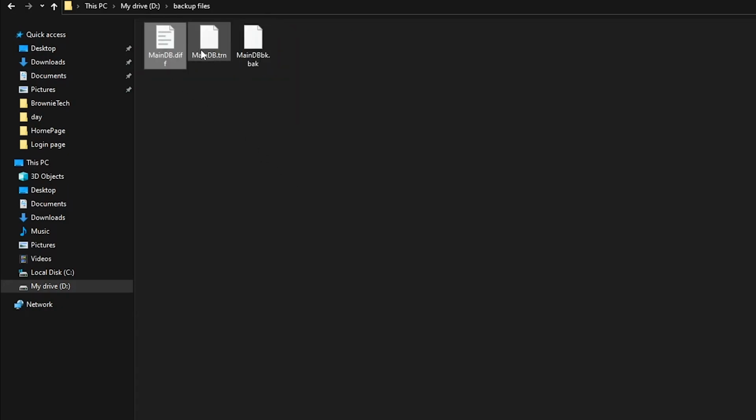This is full backup, this is a little chunk, and then this is the big chunk. Now we have all data, but if we delete the main DB, we will still be able to retrieve the remaining data by the differential backup, because differential backup backs up all the changes made throughout the time. So this is the main backup, this is the transaction log backup, this is the differential backup.